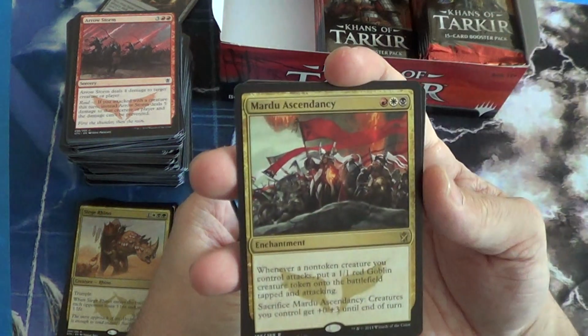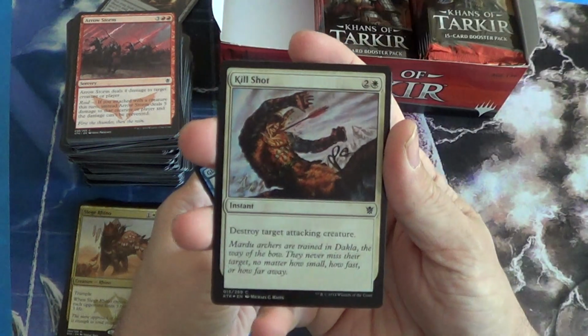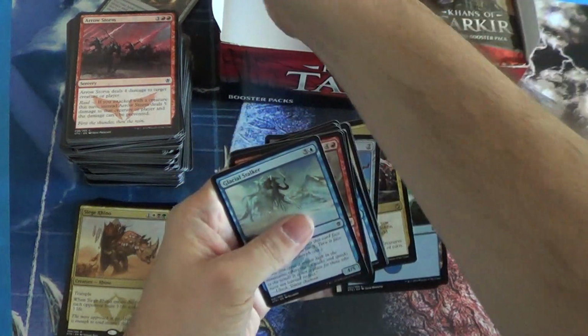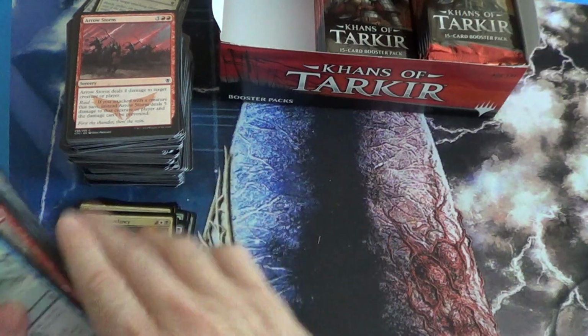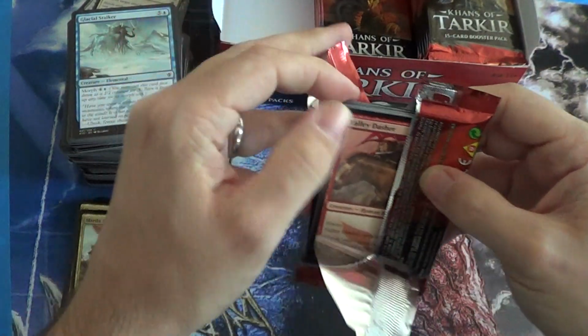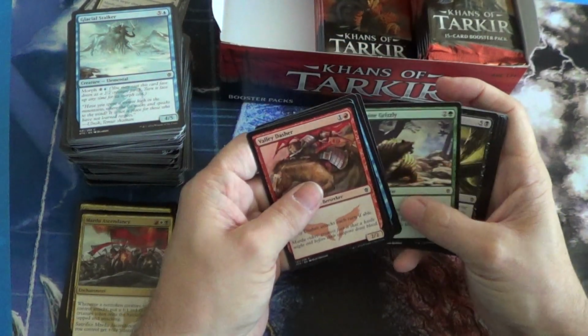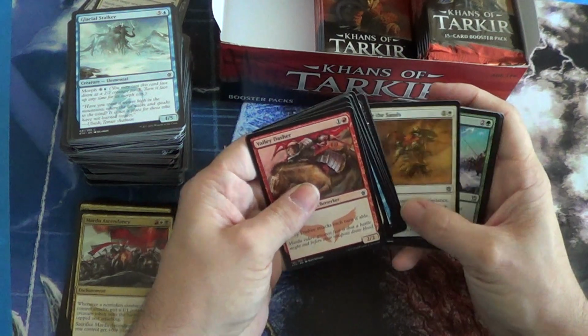Got a Mardu Ascendancy as our next rare, and there's a foil Killshot. Mardu Ascendancy is one of those Ascendancies that I think we'll see play. Yet again, of course, the colored deck has to be played, but it is good enough, I think, that it could see play with Rabble Master or maybe some other token generating tricks along with it.